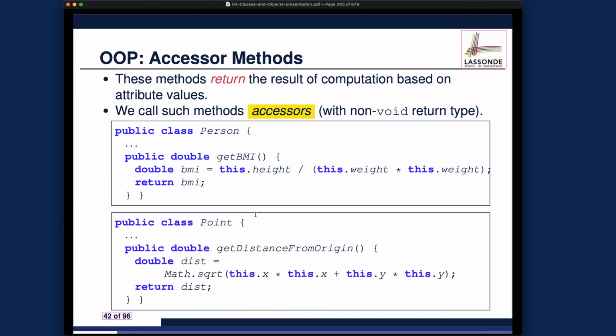All right, for accessors, all you have to remember is, number one, it's going to return something that's not void. Number two, it is not supposed to modify the attribute value. It's only going to use the value of the attribute to do some computation, and then eventually have at least one return. I would say always have a single return for the method. It'll be easier to check the logic of your method. Okay, just a return over here.